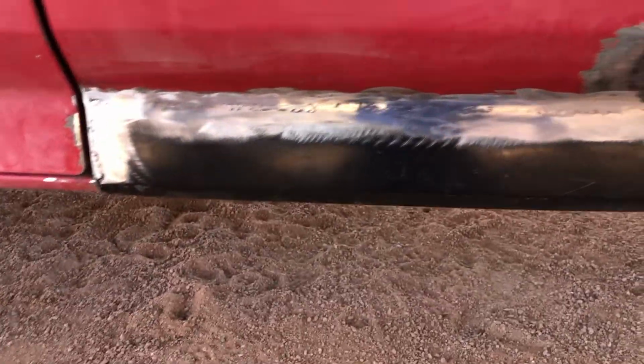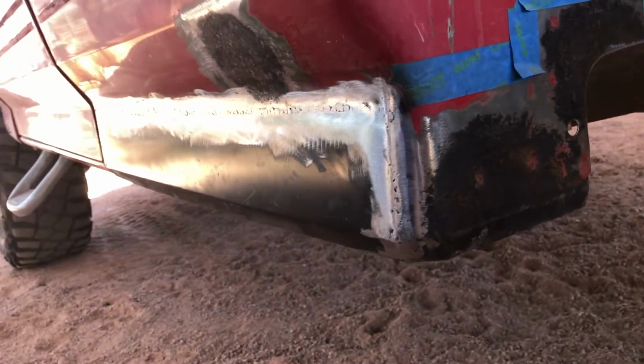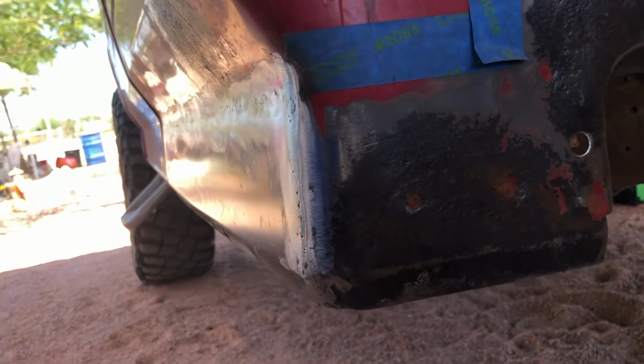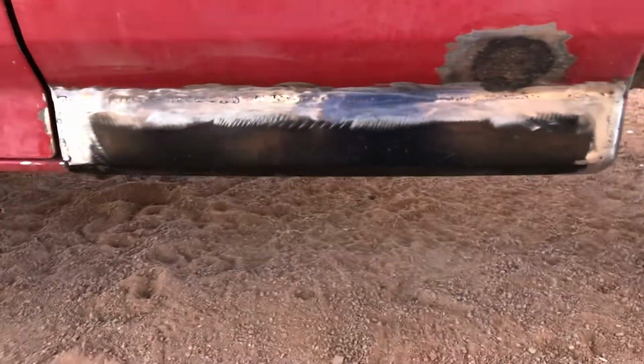So I cut it out. I went on eBay and I got these for like 70 bucks each. Cut it out, welded it in with a flux core welder, and it came out pretty good, pretty straight. And then obviously I'm gonna use body filler to make it as perfect as I can.